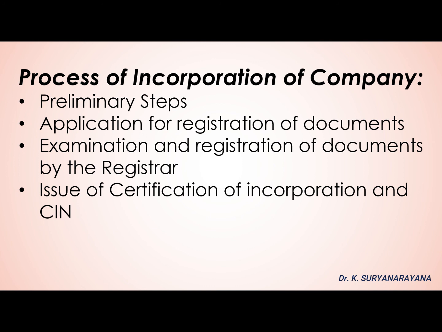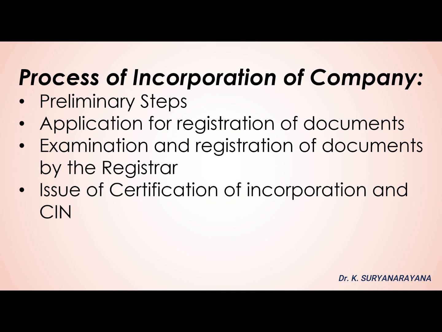An incorporated company gets a corporate identity number from the registrar on the date specified in the certificate of incorporation. CIN gives a distinct identity to the company and is included in the certificate of incorporation. The certificate of incorporation is conclusive evidence of the date of incorporation. With this certificate, the company comes into existence as a separate legal entity. It is evidence of registration and existence of a company as a legal entity. The date which is given in the certificate of incorporation is regarded as the date of incorporation of the company, irrespective of whether it is correct or wrong, and from that date the company functions as a corporate with the name mentioned in the Memorandum of Association.